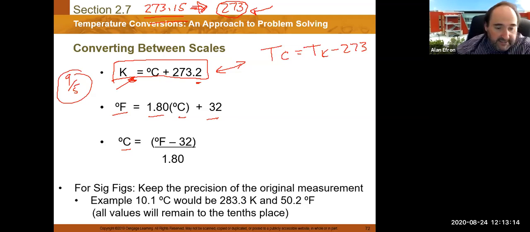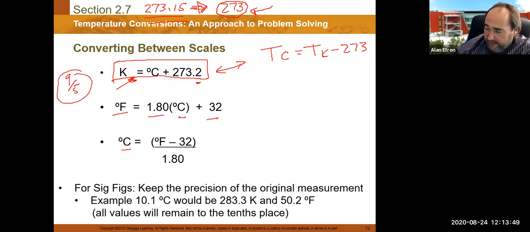And what that means is if the original number went to 1 decimal place, you should take your converted temperature to 1 decimal place. If the original temperature was a whole number, you should convert it into a whole number. So it's slightly different when we're talking strictly temperature conversions, going from one conversion to the next and just changing the temperature units. What we look at is not as strict in terms of significant figures, but whatever the original value was converted to make it look like the same sort of value.